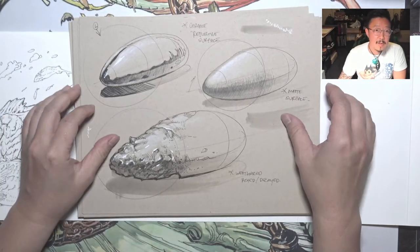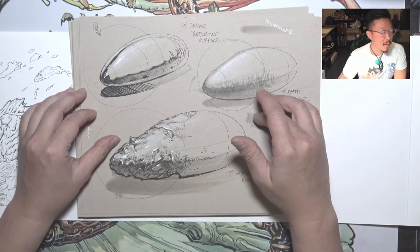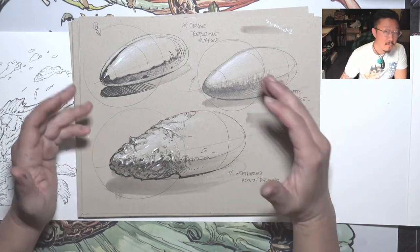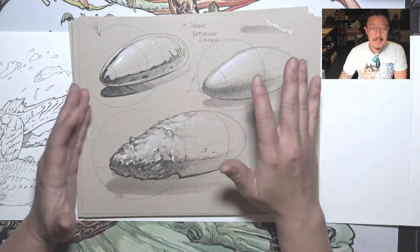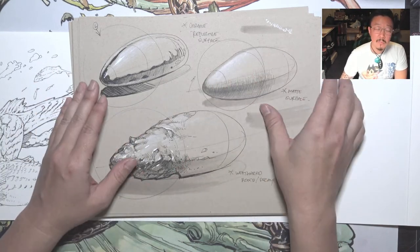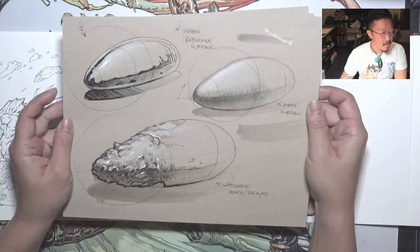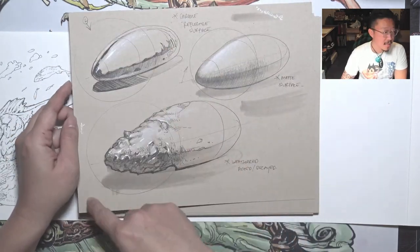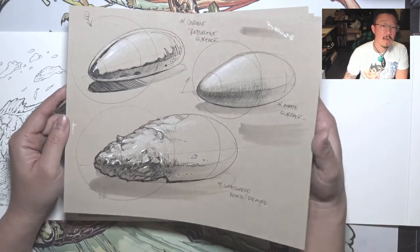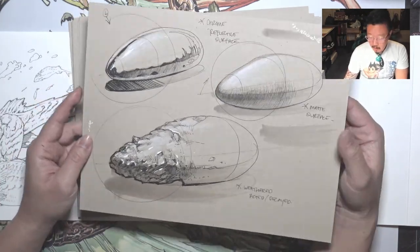If you just go to Google and type in environment paper cover stock or desert storm paper cover stock, environmental paper cover stock, it'll all be the same result essentially. But this is an earth tone, brown tone paper. It's not super dark, it's a bit lighter, but it comes in about an A4 size, 8.5 by 11. They're loose sheets, individual, and cover stock, meaning it's a heavier stock of paper. This is about 100-pound paper.